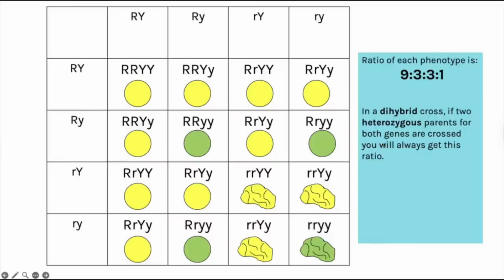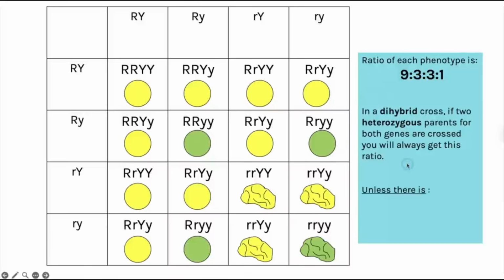And in a dihybrid cross, if you have 2 parents that are both heterozygous for both genes, like we saw here, then you will always get 9:3:3:1 because you'll always have this pattern of gametes. Therefore, crossing it together, it doesn't matter what the genes are, you'll still get this outcome. So sometimes for 1 mark, you don't have to do the Punnett square and they just tell you, you've got a dihybrid cross, both parents are heterozygous for both genes, what will the ratio of the phenotypes be? And it's just 9 to 3 to 3 to 1 because it's learning that fact.